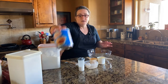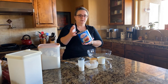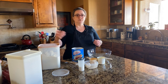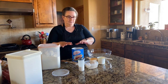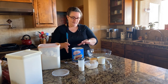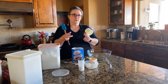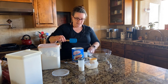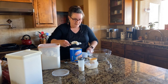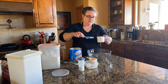And for this, I'm going to use just some vegetable fat, some Crisco. So you can use butter, you can use Crisco, you can use a mix of the two. You can also use lard. My favorite really is Crisco. It's the way I grew up making them. And one of the things about Crisco that's different than butter is that it will hold the air more, so you're going to get lighter, fluffier cookies. So you're going to need 1 cup of whatever fat you're using. So I'm going to be using full Crisco, so we're going to stick it in the carton.